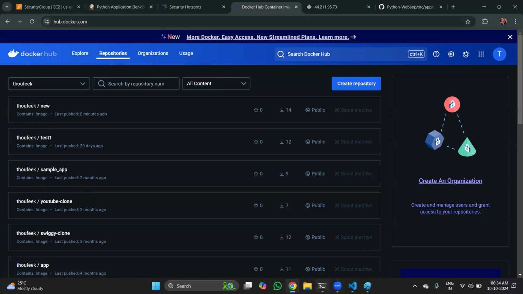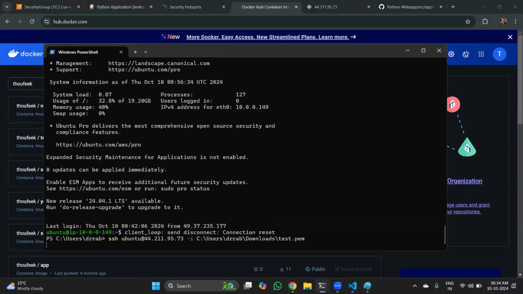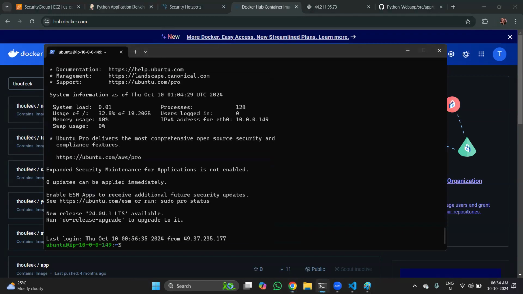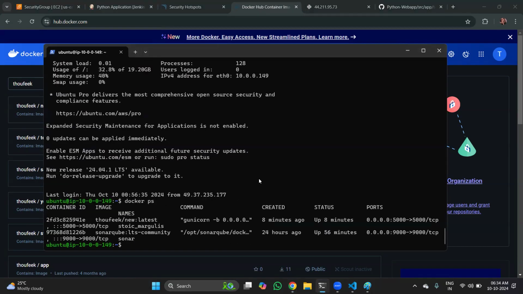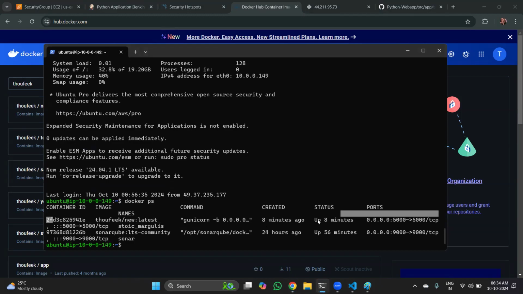And verify on our EC2 machine whether that image is created and our container is running or not. Docker ps. Yes, 8 minutes ago. This is our application container. Status is up.